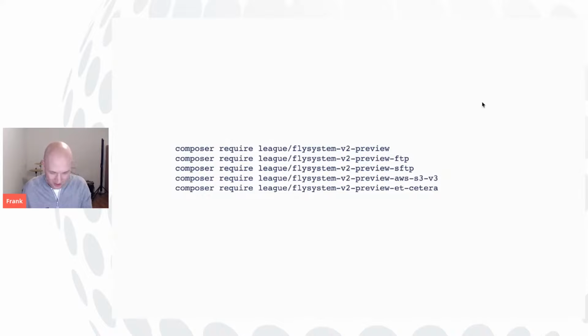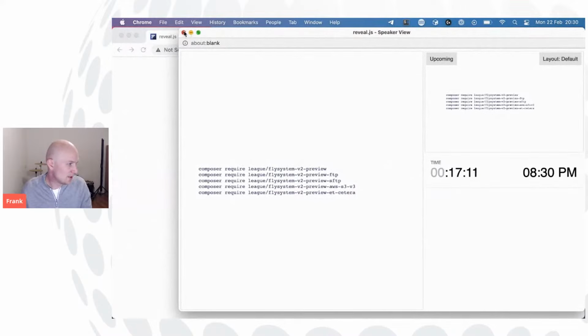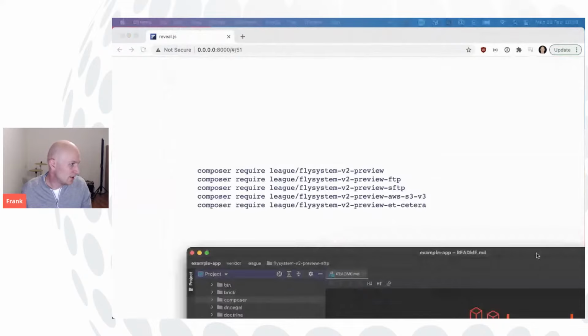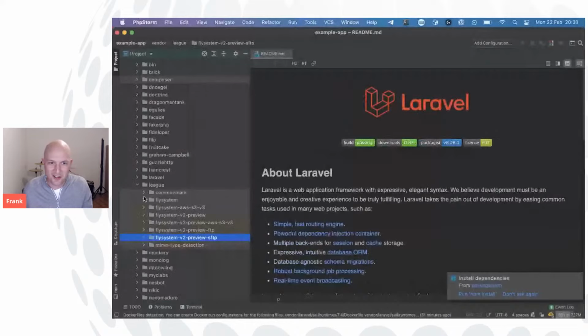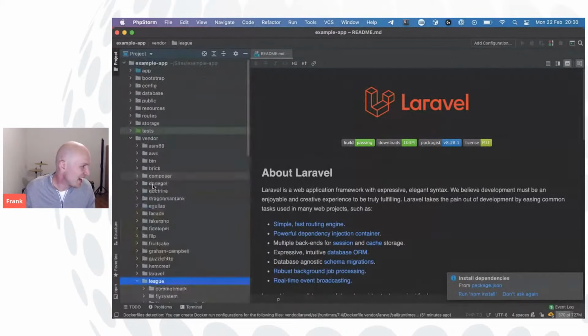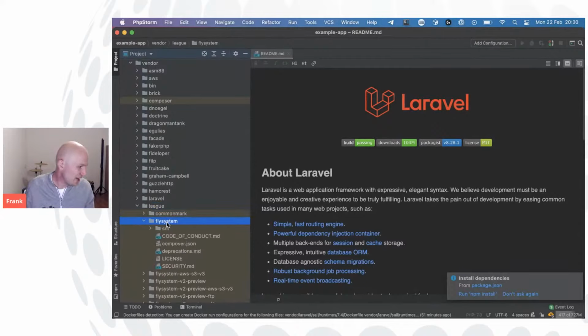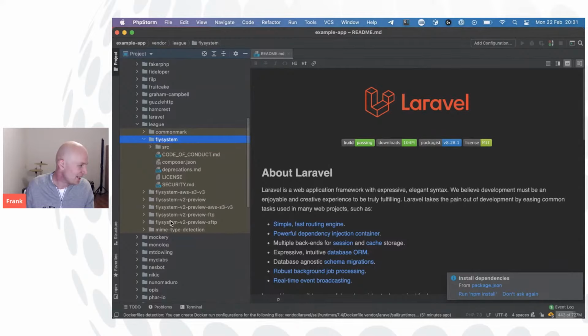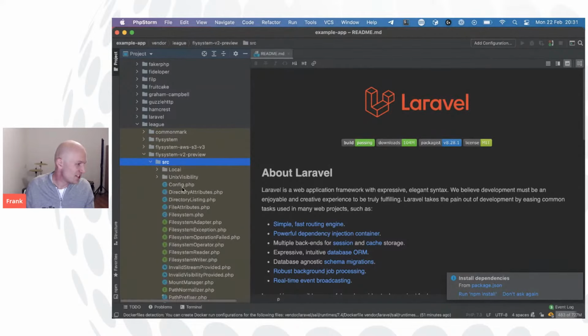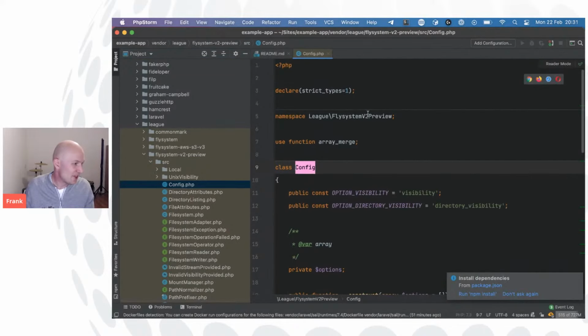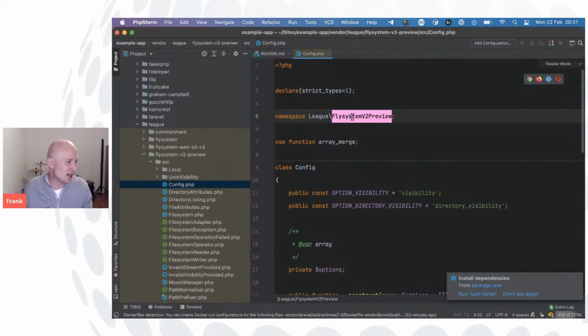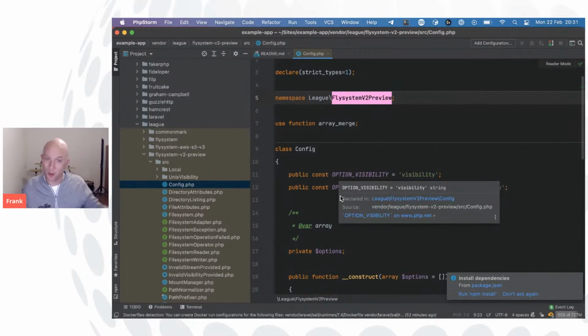drag my editor into screen. There we go. And here we go. Just to prove it to you all, I've got an example app, just the regular example app that you get with a fresh install. And in this vendor folder, you see Flysystem v1 being installed. So this is all the stuff that you know. But in Flysystem v2, what you actually see is this, but in a new namespace. So if you want to use it, you need to use the Flysystem v2 namespace, and then you can just use the same documentation as Flysystem v2 regularly, and make sure that you gradually update.